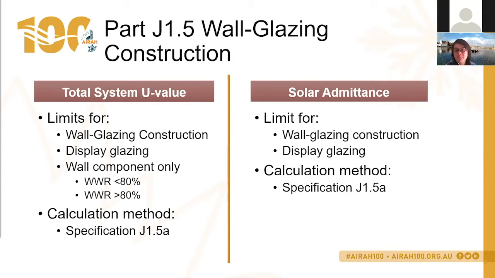We also have separate limits for total system U values for display glazing. That is basically to recognize that with display glazing, sometimes you can't achieve the U value required while still maintaining the same level of visible light transmittance. The main function of display glazing is to let people look into the shop front and see what is on display. That's why there is dispensation for a poorer U value performance for display glazing, particularly related to class 6 type classes.